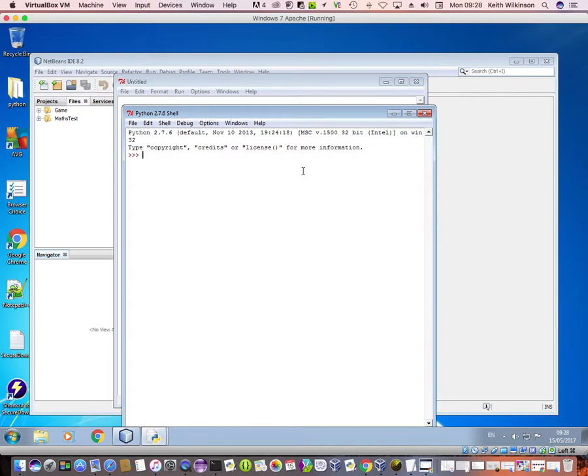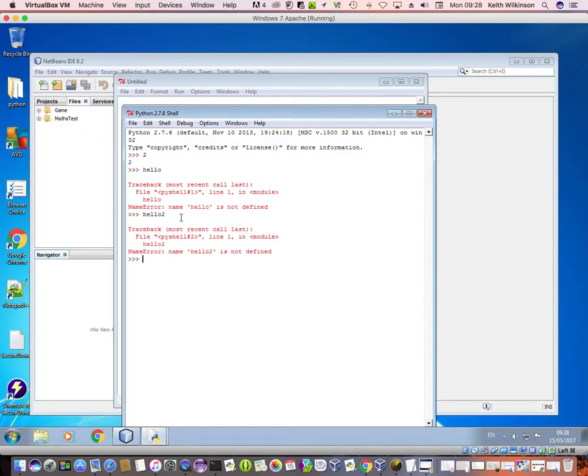What do I mean by data types? Well, we can have different types of data. So that is a number. That is a string. I'm going to get lots of error messages through here. Don't worry too much about this. But hello is a string. It consists of characters. 2 is a number. I could have hello2, that again is a string. Other data types that I can have are true or false.